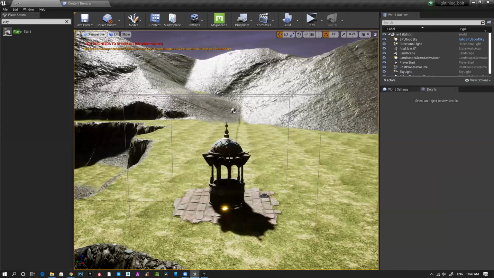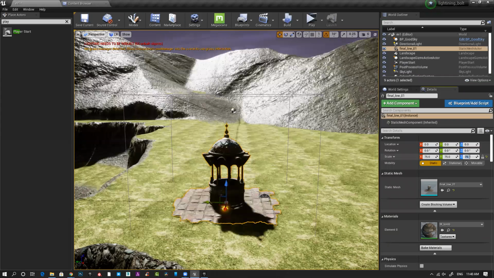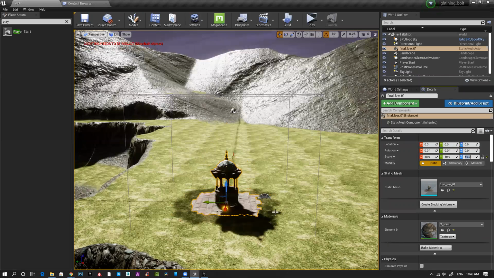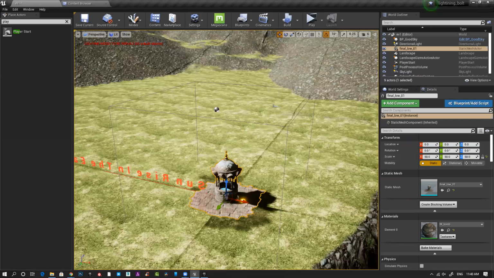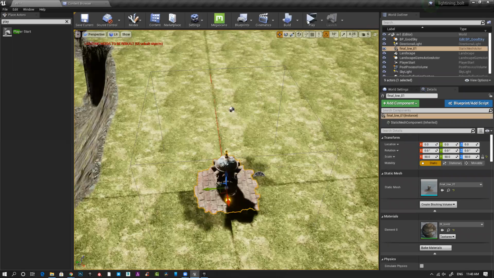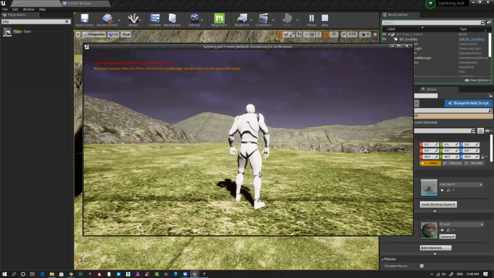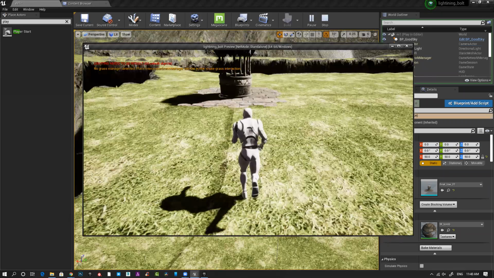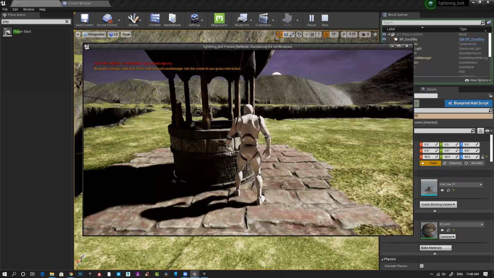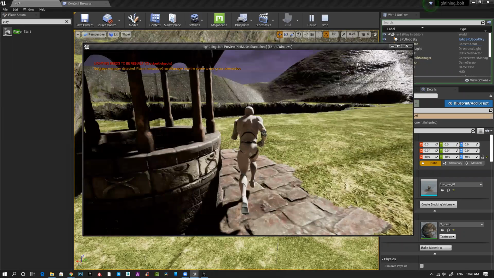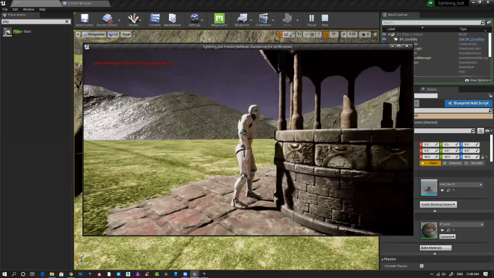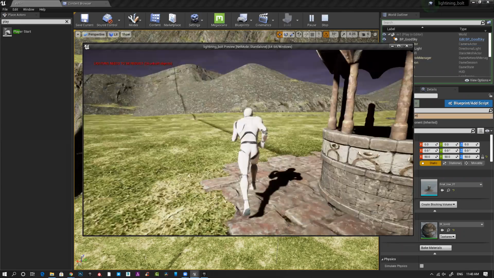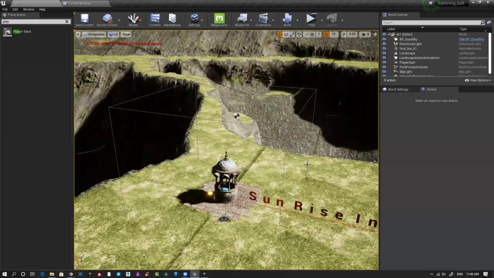Still quite big, 50%. Play. Yeah, now it's kind of the correct scale, right? Kind of the correct scale, and I can duplicate it here and there and everywhere and create my scene.